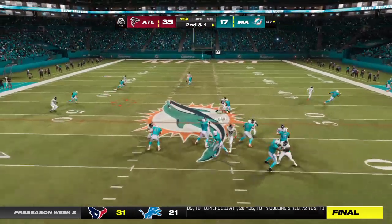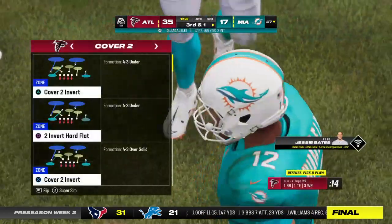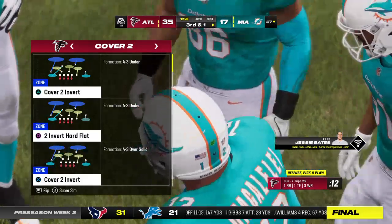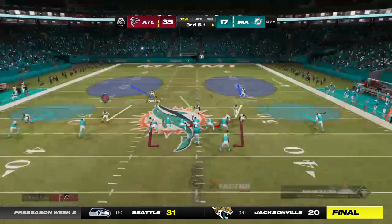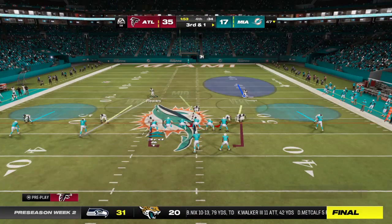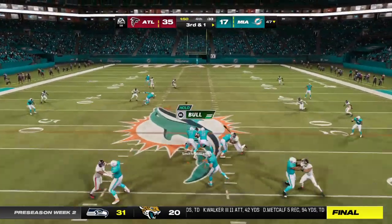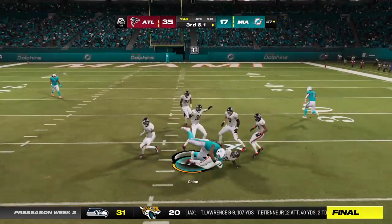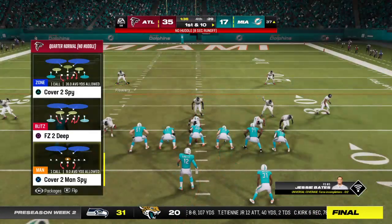Out of the gun. They'll look to throw, and this one is going to be off the mark. Too far out in front, just a little beyond the reach there of his receiver. That's probably one he wishes he had back. He wishes it had been 7-on-7 in practice, or maybe even routes versus air, because that's a completion he makes 9.9 times out of 10. Just missed that one. And he is tackled inside the 40, not quite to the 35.